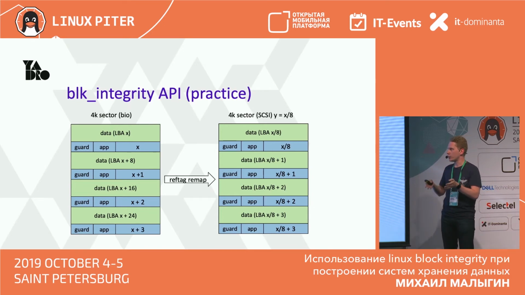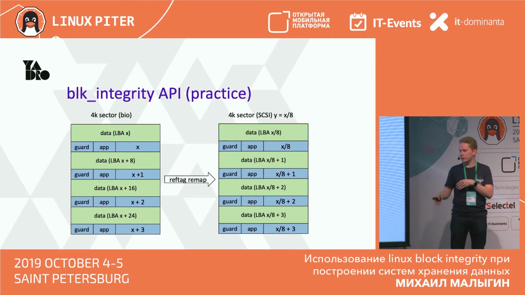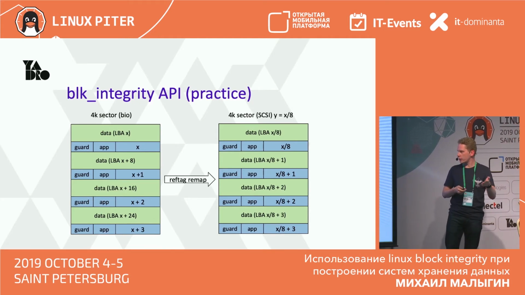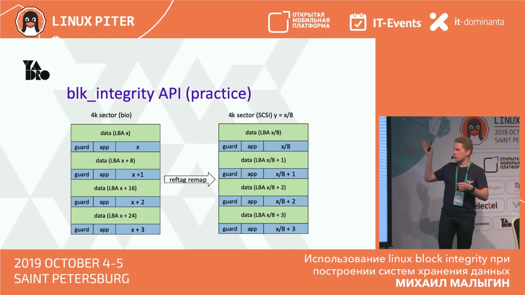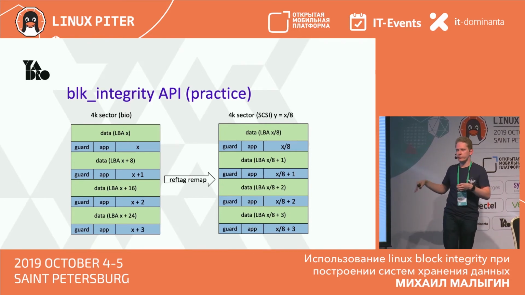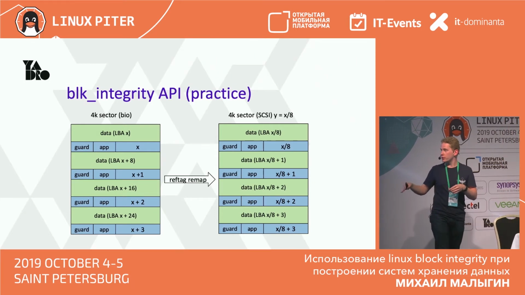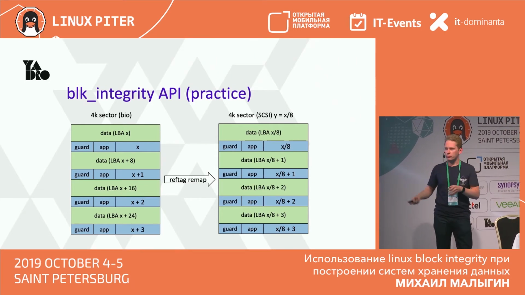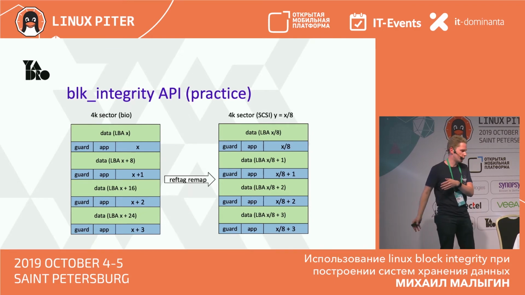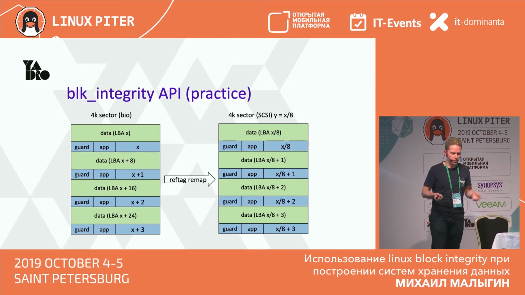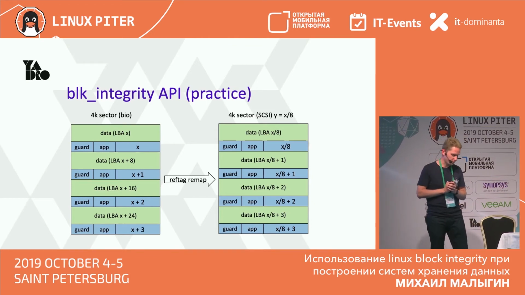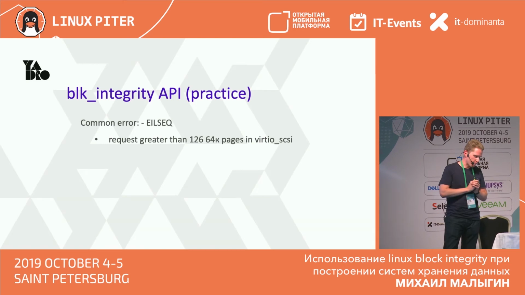If we remap the ref tag automatically from 512 bytes to 4 kilobytes, inside of Linux with a block device, it checks that the first LBA is correct and the next one increases by 1 unit. If that condition is observed, it will remap the block. If not, it will be left as it is, and the device will reject these blocks. So there was a bug in the software which we had to repair.